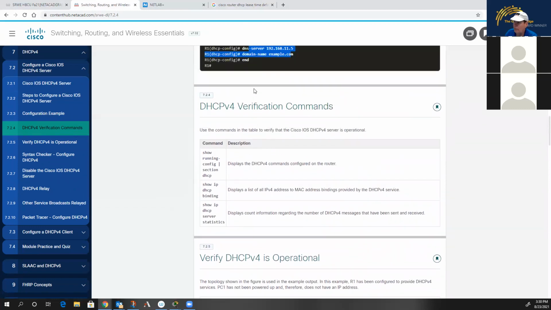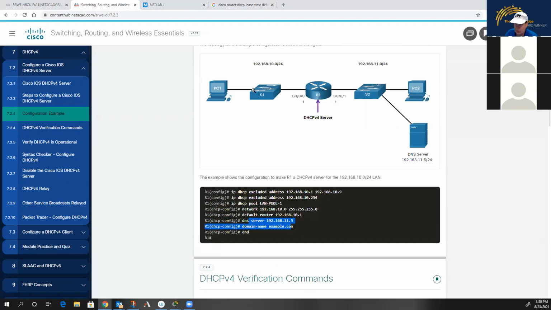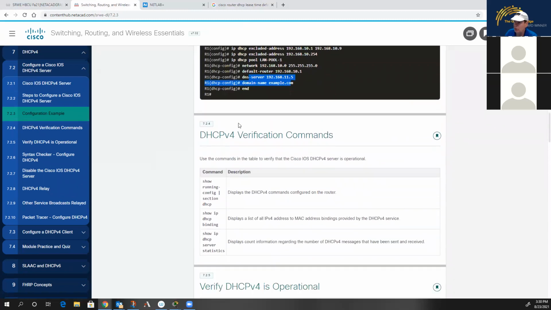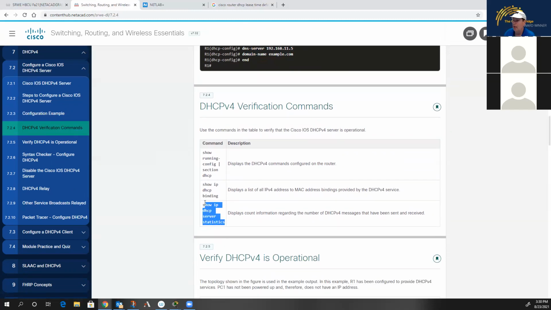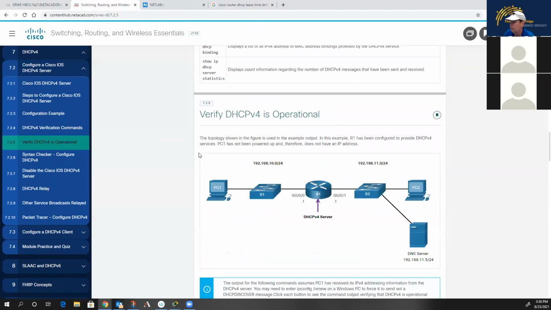This is one of the only real items that about the only way you can troubleshoot is with show running-config. So if you want to see the DHCP commands, you have to do show running-config | section DHCP to see those in the running config or the startup config. You can see your bindings by doing show ip dhcp binding, which shows the hosts that have been given an IP address from the DHCP pool, and you can look at your statistics. But as there's no easy way to see the pool and how the pool has been configured other than looking in the running or startup config.